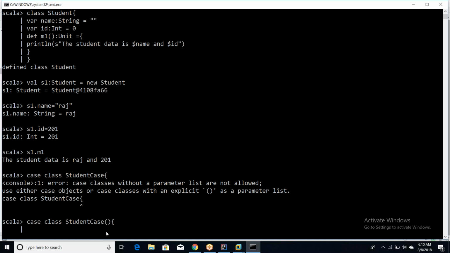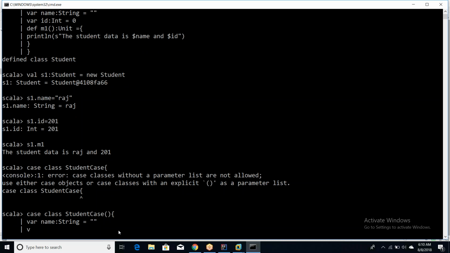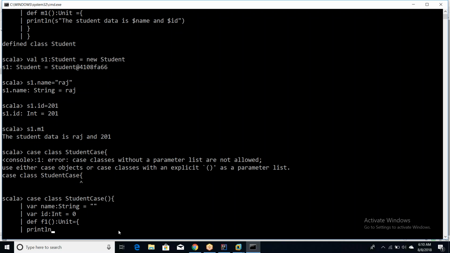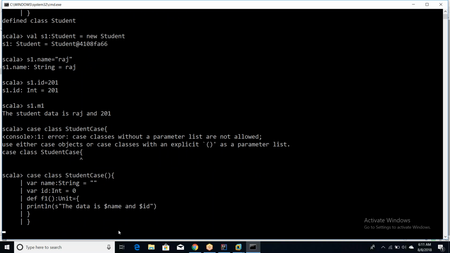So case class StudentCase, and I can use the same definition here: name String equal to an empty string, id colon Int equal to 0, and def f1 colon Unit equal to println, the data is, dollar name and dollar id, and close the method and close the class.